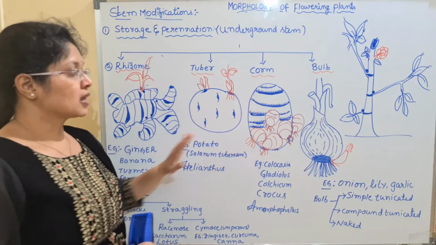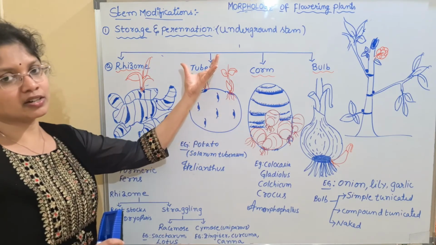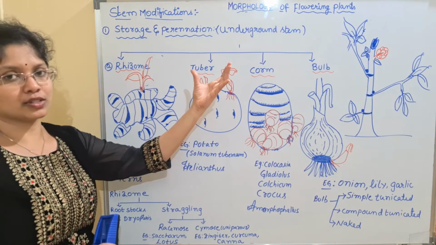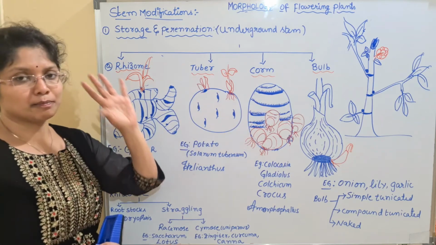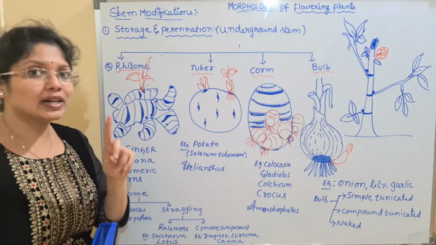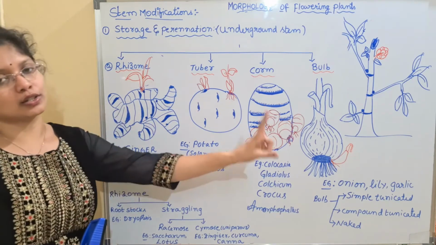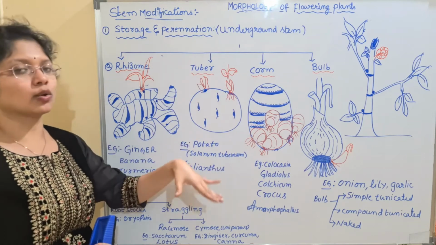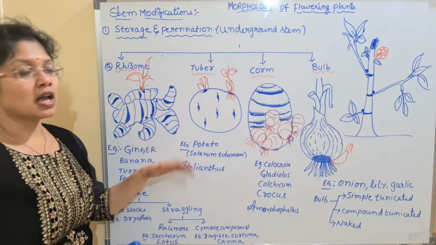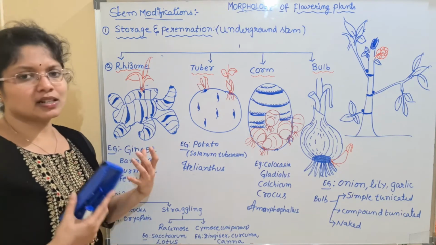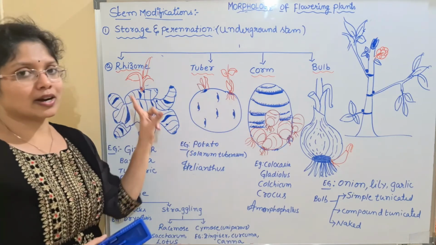Third, coming to the corm. What is the major difference between rhizome, tuber and corm? Tuber is completely different. Why? Because it is not a complete modification of the stem; only part of the stem at the tip is modified. But rhizome and corm are complete modifications of the stem. The only difference between rhizome and corm is that rhizome is a horizontally growing structure, and corm is a vertically growing structure. It is a compressed stem, vertically elongated, with almost a spherical or oval shape, but mainly you have similarity with the rhizome here.